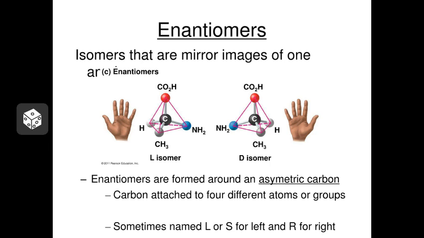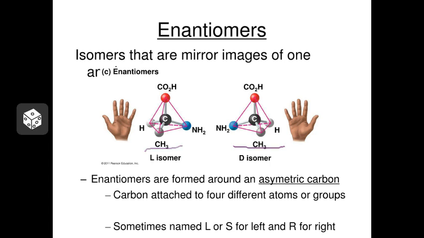If you flip one of your hands over, well, now the backs and the fronts face the same directions, but the thumbs are sticking out on opposite sides. So there's no way that you can arrange your hands in space so that they take up exactly the same three-dimensional space. Enantiomers are the same way. If you look closely at these molecules, you'll notice there's no way you can turn them in space so they take up the same exact arrangement.